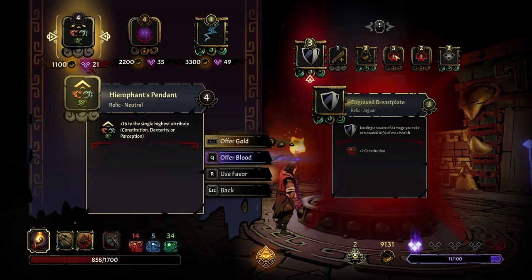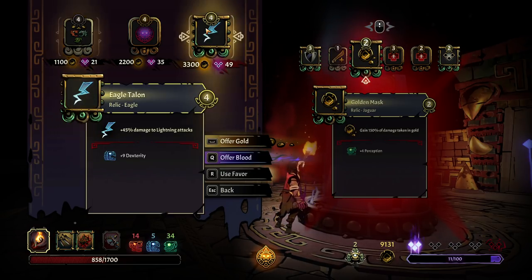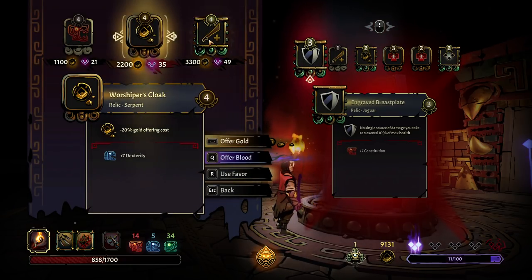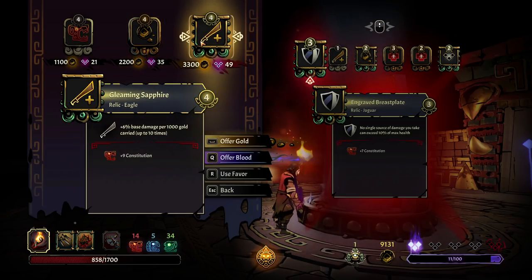What's the highest? Oh my god, it's perception. No. I don't have lightning attacks. Meh. This is really, really good up to the final boss. But we're not going to have anything on the final boss. But it doesn't matter. I mean, I don't know.